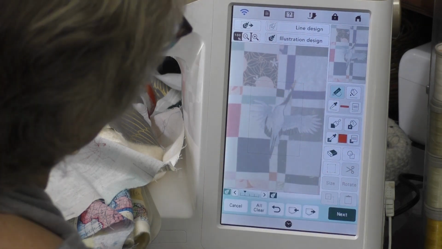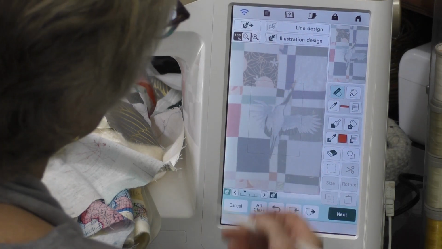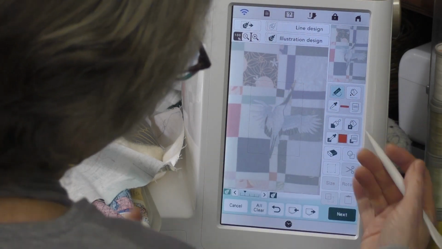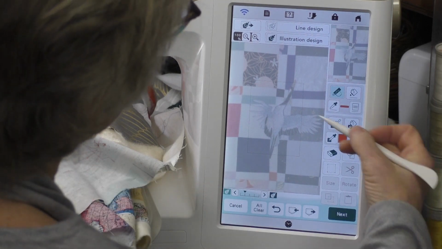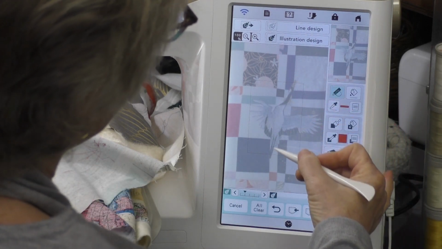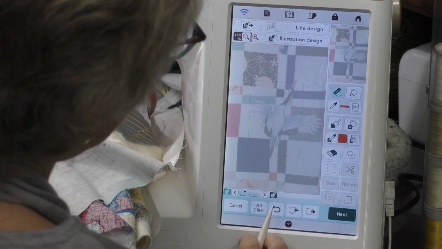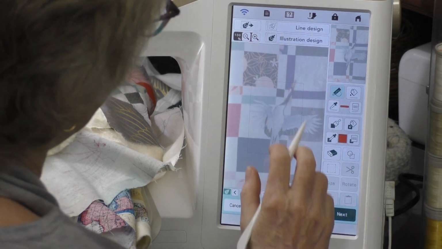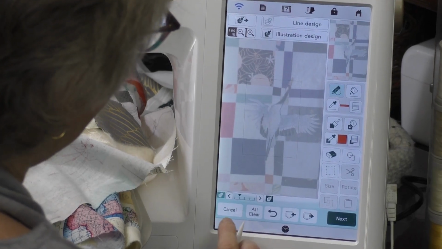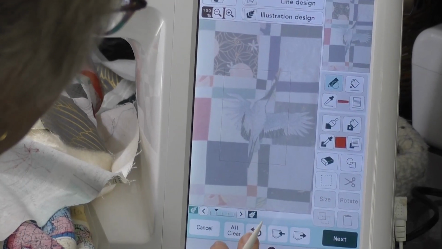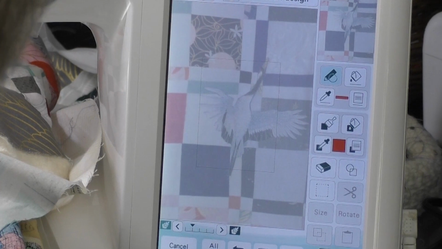Now, here's the trick when you're tracing an item. You're going to want to practice. And you're going to want to get over yourself because it's going to look really goofy at first. That's okay. You have unlimited undos, and if you're really upset with what you've done, you can clear everything out. I think undos are going to be fine for us.